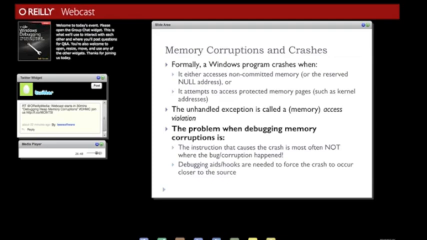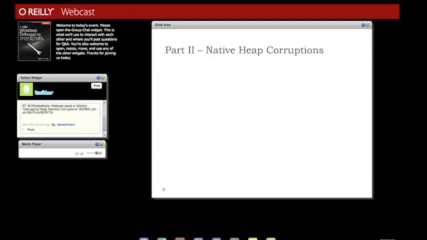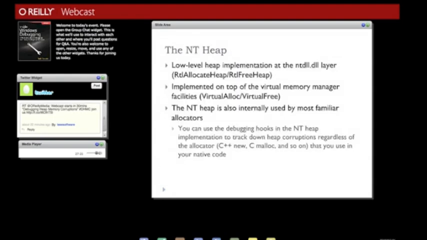So all these boil down to the same type of heap corruptions at the end of the day. And then later in the talk, we will also talk about GC heap corruptions. GC standing for the garbage collector heap, which is the main heap used by .NET programs, which is provided by the Common Language Runtime, the CLR virtual machine. So with that, let's talk about native heap corruptions.